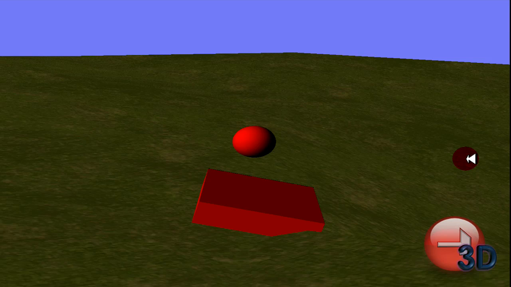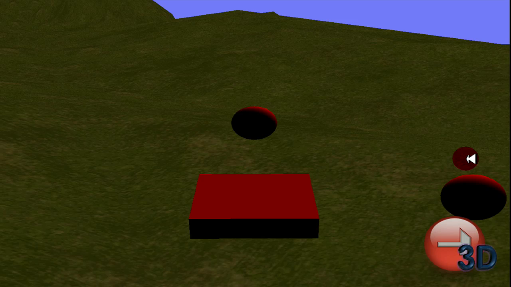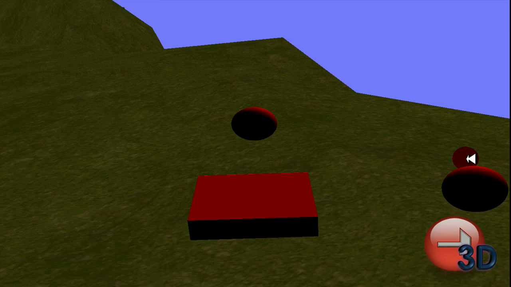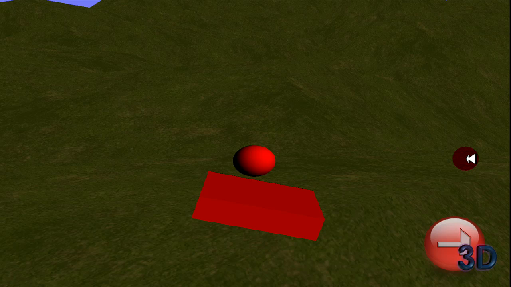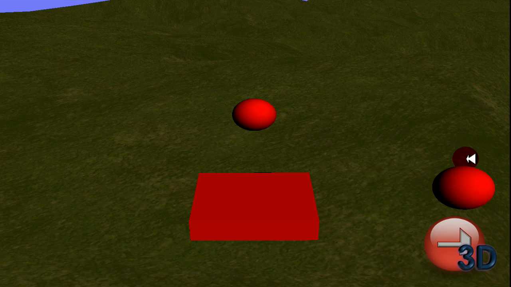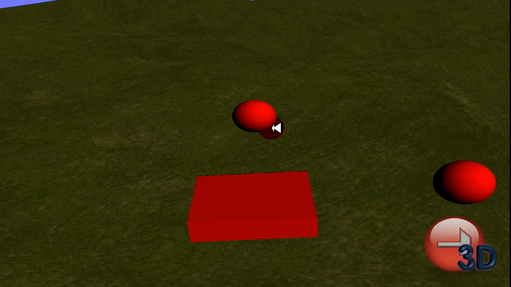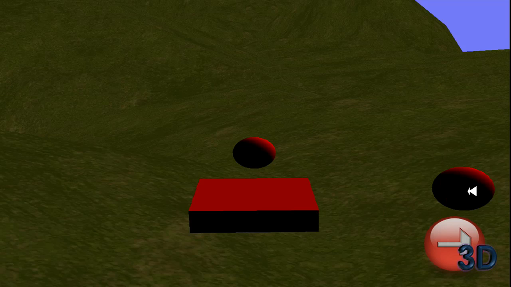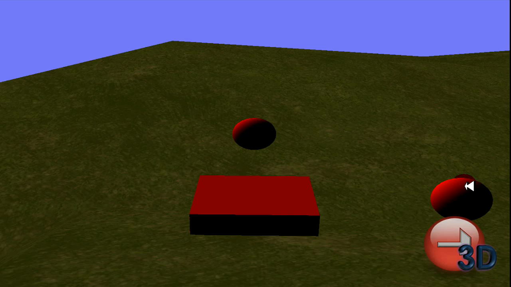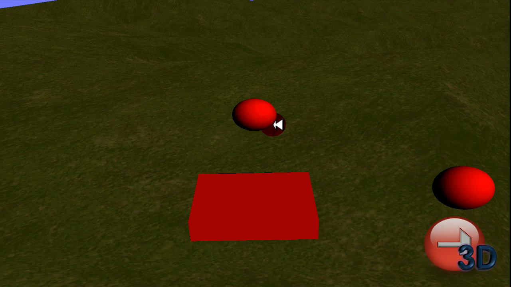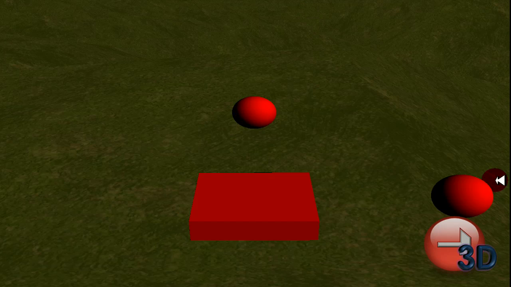Alrighty, so as you can see, I have two little ellipsoids here. What are they doing? Well, what they are doing is they are getting the Z height and staying around my character. So as you can see, here we have one that's always right in front of me, and here we have one that's always right beside me. Now you can figure out how to do that, or you can just look at my code. I'm not quite going to explain it to you.